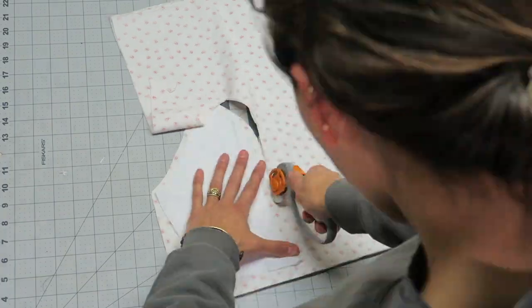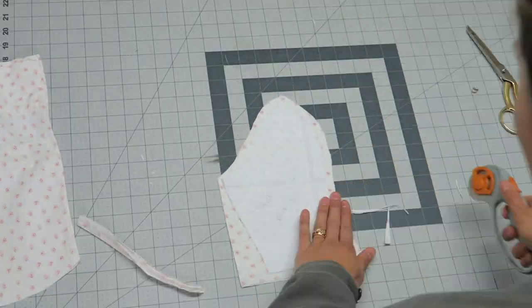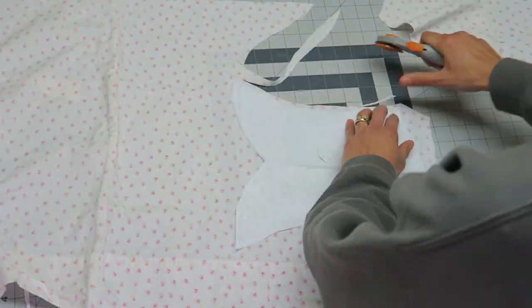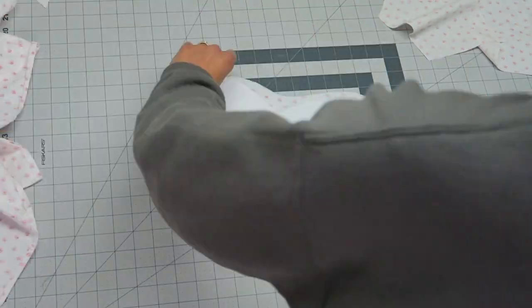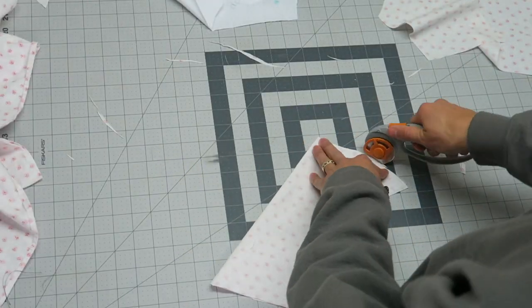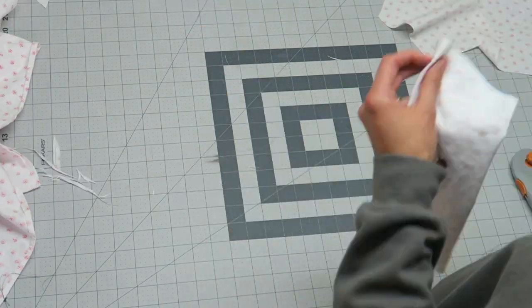I used a pattern that I already had made, but I don't have any lining fabric that matches the gold that I'm planning to make the shirt out of. So I'm using this bedsheet, which kind of looks like a granny, but anyways, hopefully it won't show. I'm not too mad at it, but hopefully the white won't show.